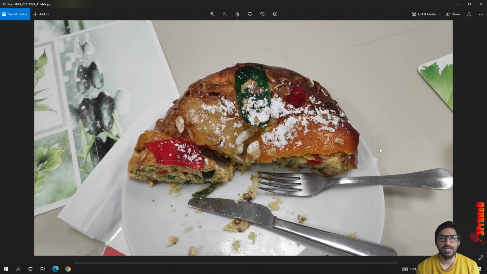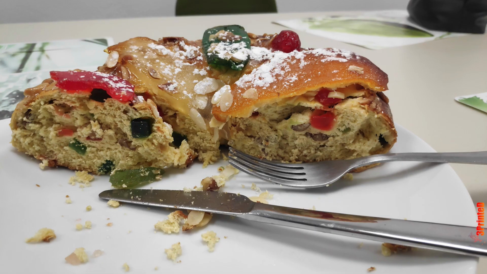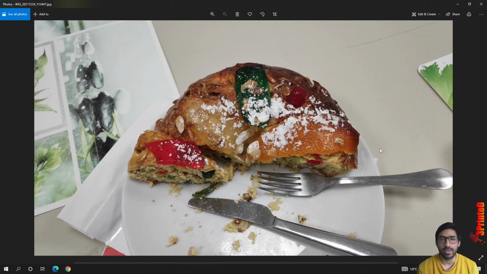So now you can see a cake half eaten on the screen. I will first explain this image is very complicated because it has a lot of specular in the metal surface on the utensils like the plate. That is not going to work very well. You need to have a surface which is not very glossy, without too many reflections where the light will bounce and create the specular or glossiness or reflection. You just need a surface which is very rough. That will give you the best results, and I will show you in a moment.